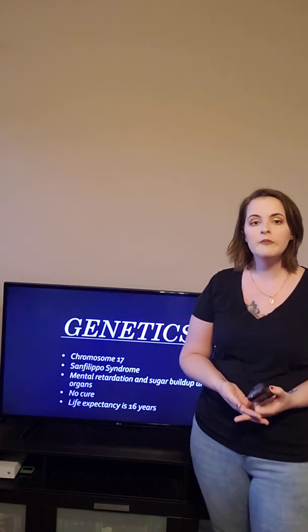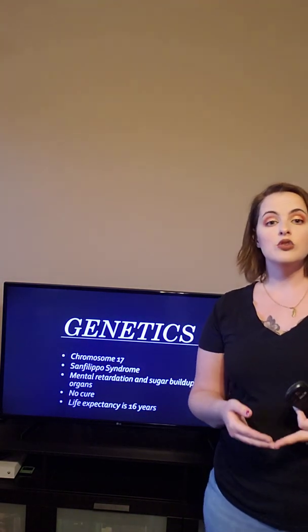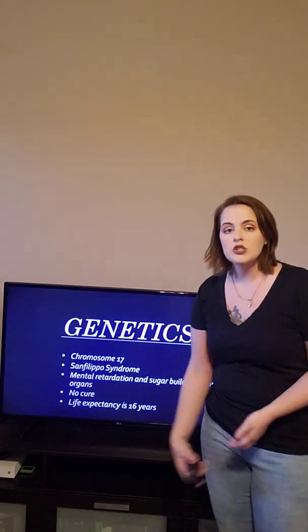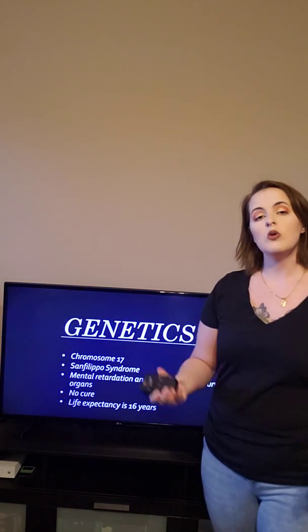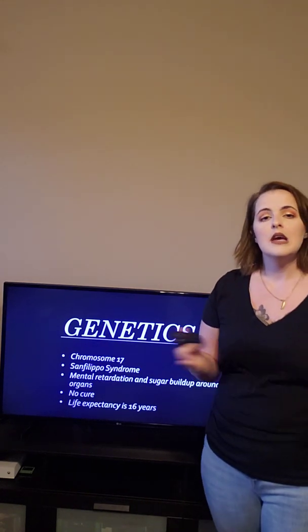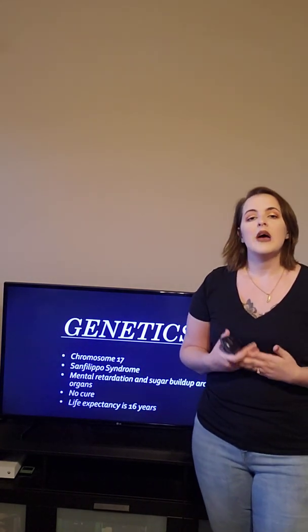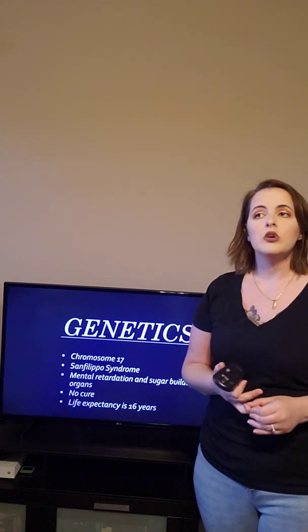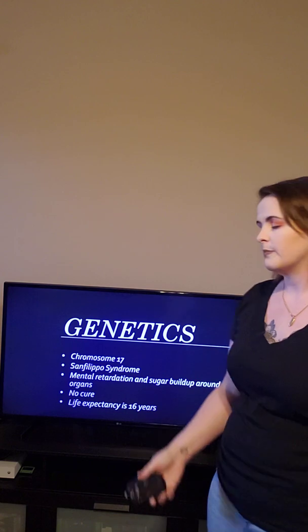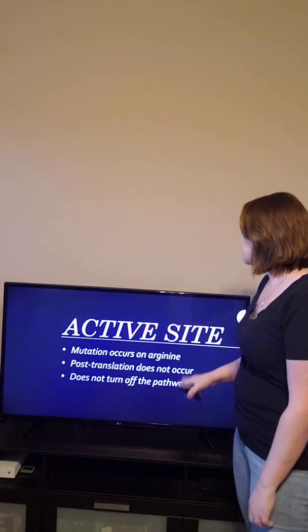Due to this, there is no cure for mucopolysaccharidosis, although there is a clinical trial called ABO 101. They are currently in phase 2 with very good results. And because of the mental retardation and the buildup of sugar and the no cure, the life expectancy of someone with mucopolysaccharidosis is about 16, although I have read that people who can turn 17 and 18, though it doesn't happen very often.